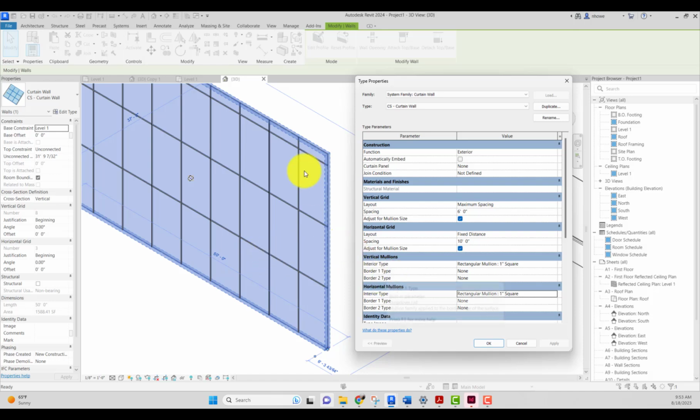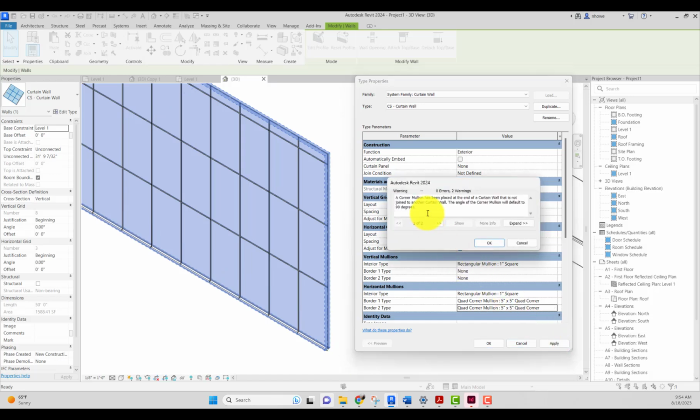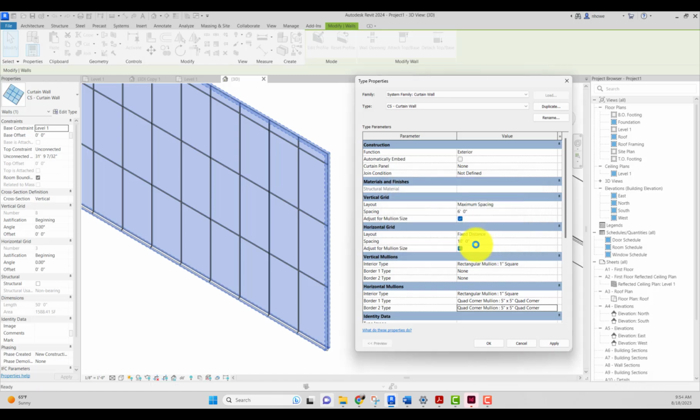You might think you're done, but it's actually the border. So for horizontal, I think border 1 would be down here, and border 2 would be up here. Let's just check that. So I'm going to go with something a little thicker so we can see the difference. I'm going to go something really obnoxious, like 5 inch by 5 inch. Okay, so that's shown up there. And then we'll do something similar on the top. Okay, that area is okay. And then we see what's happening there at the top.